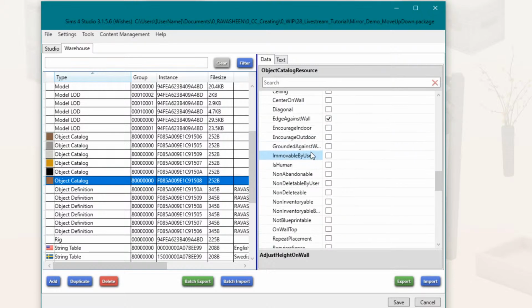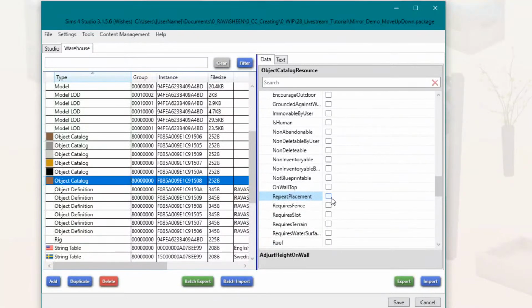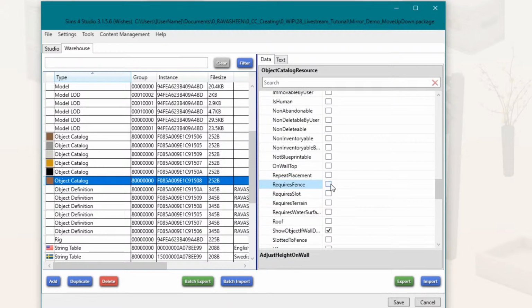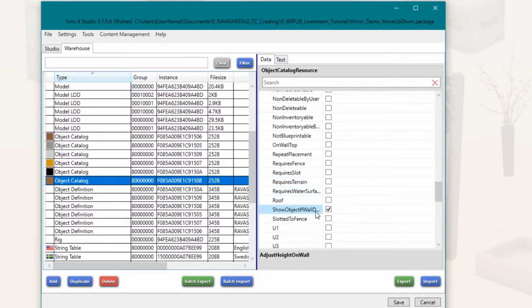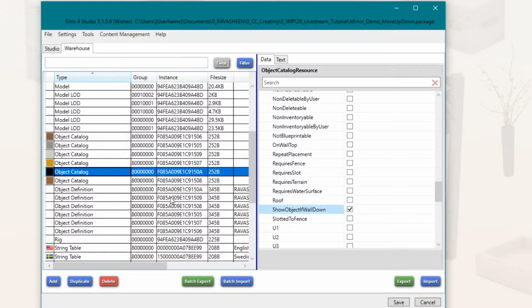And there's a few other things we can do here. Repeat placement. So if you ever have an object and when you click it, it just shows up again without having to hold shift, that is this repeat placement. So that's something you can easily add to objects. And then the last one is show objects if wall down. So this is where I was telling you, I'm not sure which ones you guys prefer. You can always expand this if you can't see. So it looks like this mirror is always shown if the wall is down. If you don't want that, if you want it to be hidden unless the walls are up, you just uncheck that. We'll leave it checked. We'll leave the black one as our, basically our stick in the ground, our test.